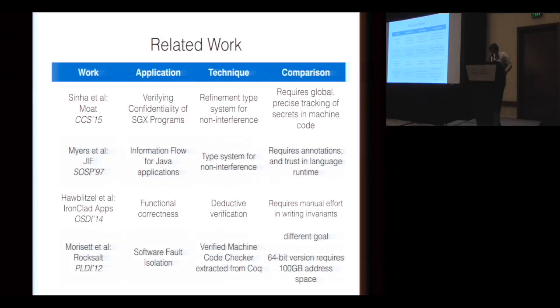Now, a very related work is on software fault isolation. In this specific work, the goal was to build a native client checker in the Chrome browser, which downloads untrusted modules and proves that they don't compromise the Chrome browser. And the difference here is that we are going for confidentiality, which is a slightly different goal, and it makes our verification, our proof obligations, very different in nature.